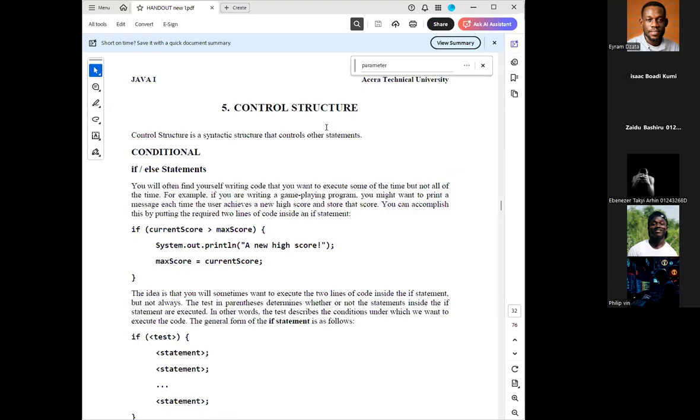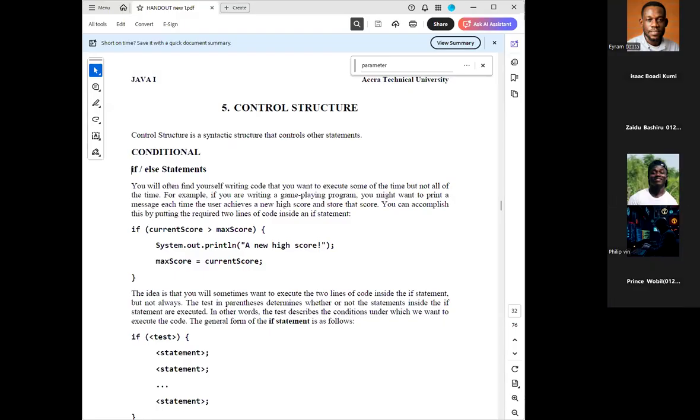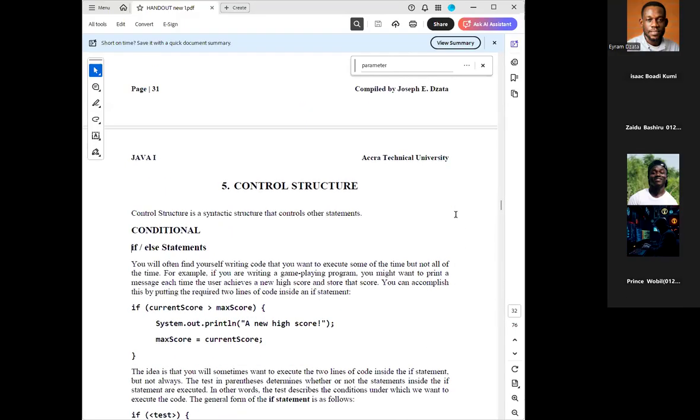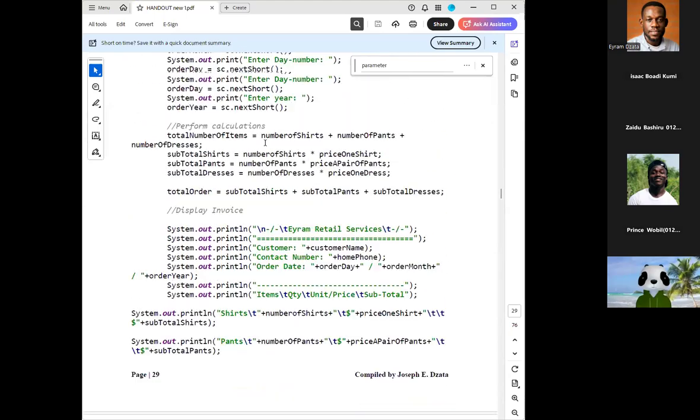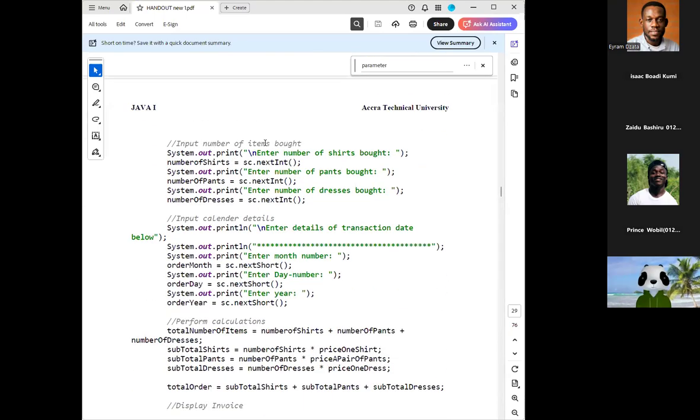So we started looking at the use of control structures. What we did was to use the for loop and the if-else in developing the application on the receipt.